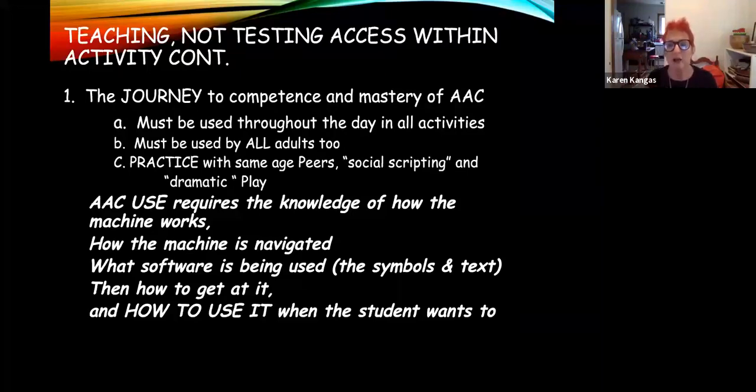I like to make social scripting for very young children. I like to act out a play environment. So I like to have switch toys in a story, and we're going to act out part of the story. The switch toys are going to act out a part of a story that we read. We can have some of those phrases pre-programmed into devices, and we can have every child use a device, or two children use devices, even a speaking child, and not have somebody else be speaking. Or we can have the puppet. A puppet can use one of the devices with the child using their voice and an adult doing that.